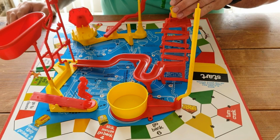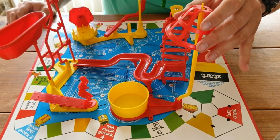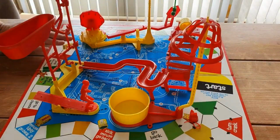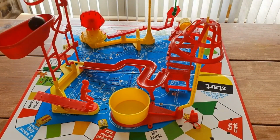So I say it's quite tricky. Next we have the mousetrap. Guys, here we go. Hit the bucket. We're going down the rickety stairs onto the drain pipe to release the ball. Release the ball. The diver misses, but we've caught the mouse.